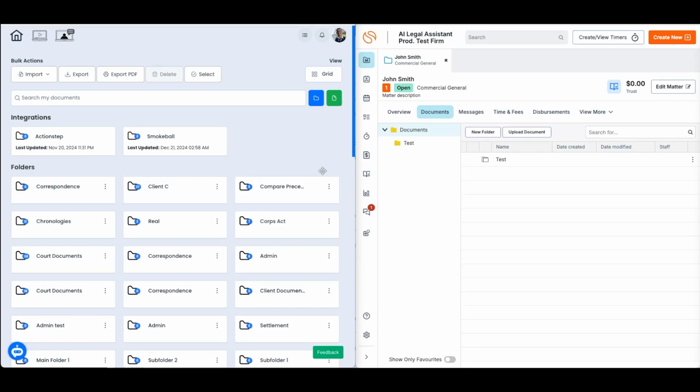We're happy to announce a direct integration with Smokeball. So now you can have the world's most powerful AI for lawyers work on your matter documents. That means you can pull all of your Smokeball matters into Quillio, have Quillio help you complete the matters in record time, and sync all of the information back to Smokeball. So let's look at how that works.